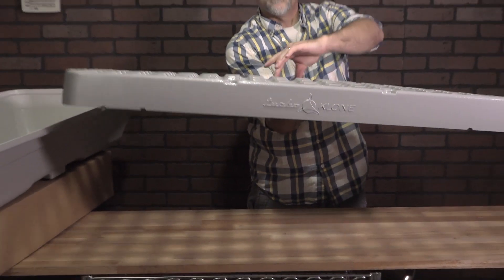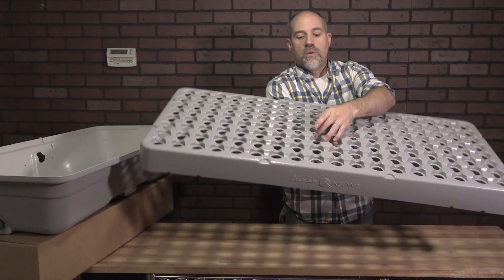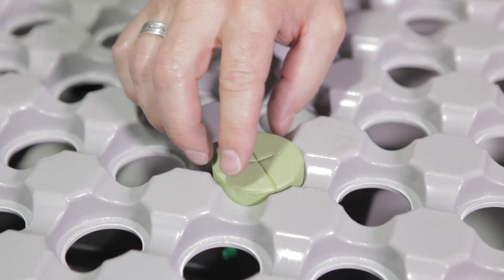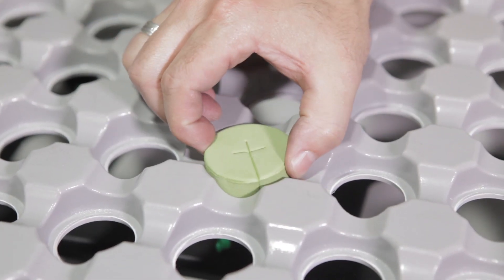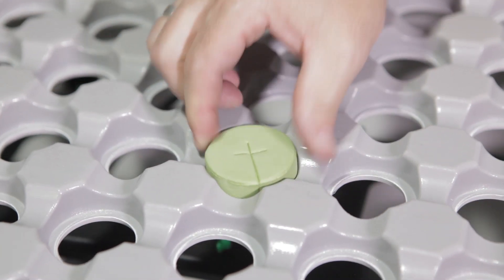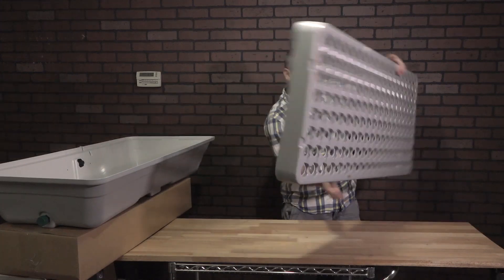Again, we've got recesses at each site. So it's much more simple to grab those collars and get them out as opposed to just fumbling around with the top edge. Alright, so how do we get this together?